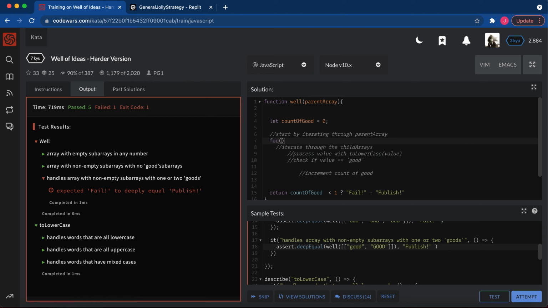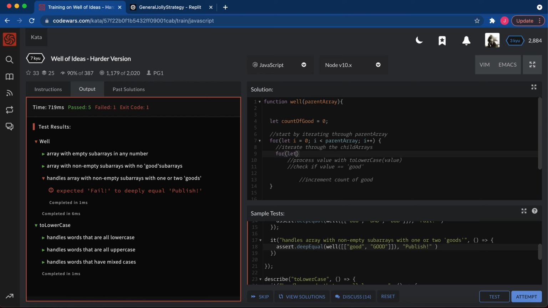We're going to iterate with a plain old for loop. For let i equals 0, i is less than parent array, i plus plus. I'm going to make sure that my closing bracket actually is going to go down here after all this code. Iterate through the children array.